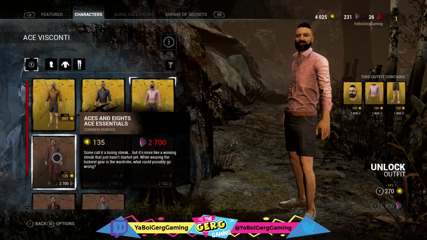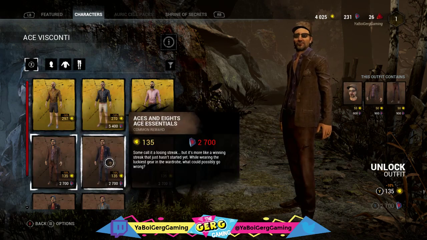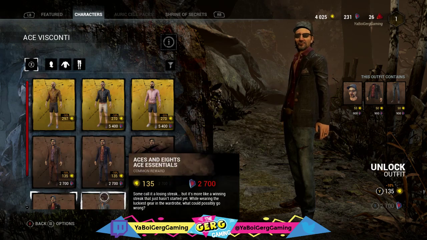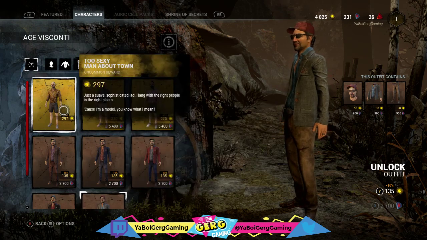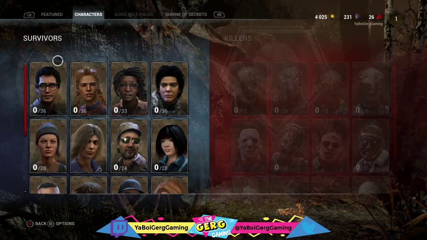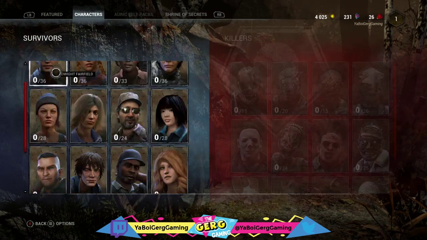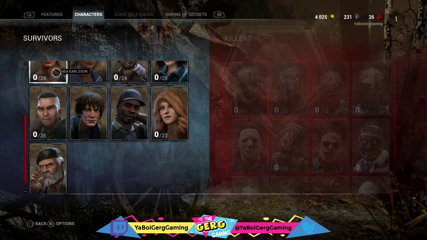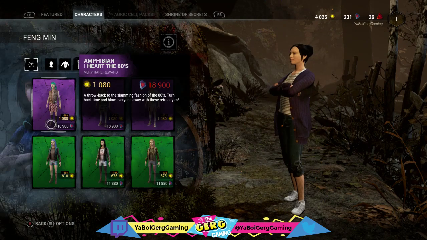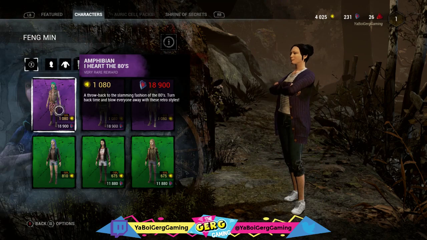Ace. Ace is just... And then some variations of Ace's normal clothes, which are fantastic, by the way. I love this outfit, dude. It looks fantastic. Oh, man. I love the fact that they still make Ace kind of look like a douche. Is Fang? Yeah, Fang's got some. Fang gets an amphibian. I heart the 80s.